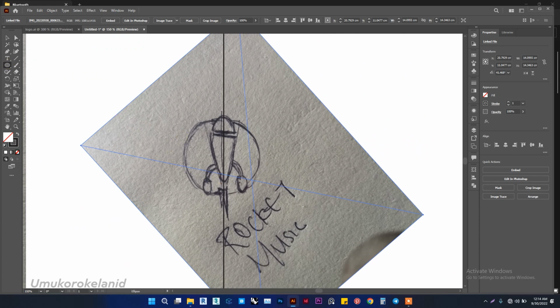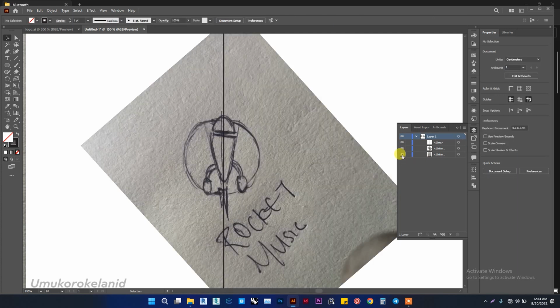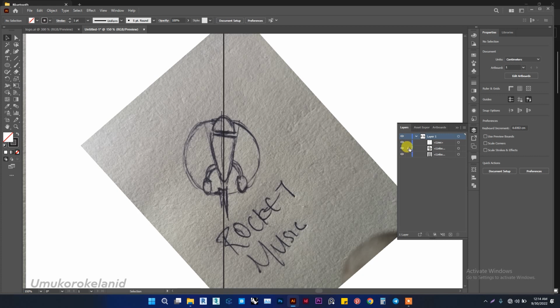From the circle, I would love to lock this particular image, the sketch, so I don't need to keep dragging and moving it around. Just go to our layer tab, then look for the image. Let's turn it off. Yeah, this is the image. Turn it on and off. Then I can lock it by clicking on this button. Now it's locked, so even if I drag, nothing is going to happen.